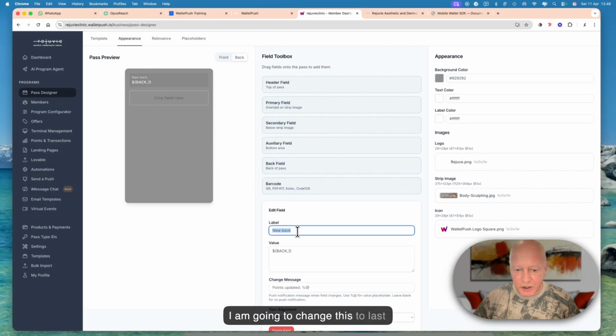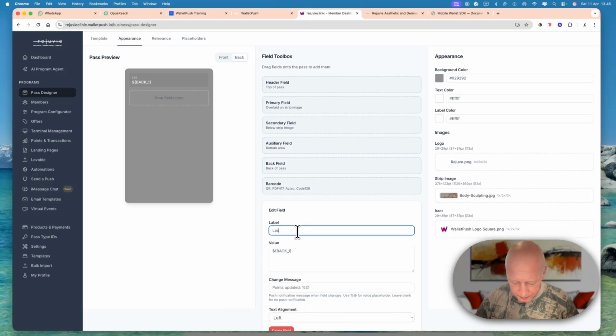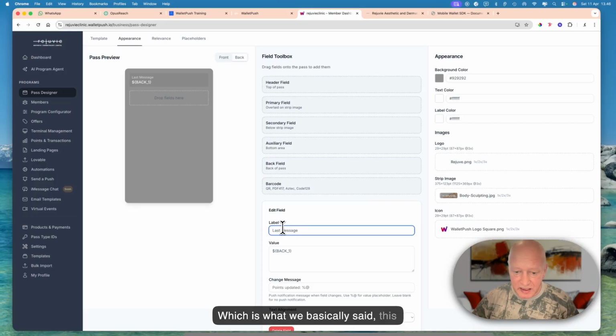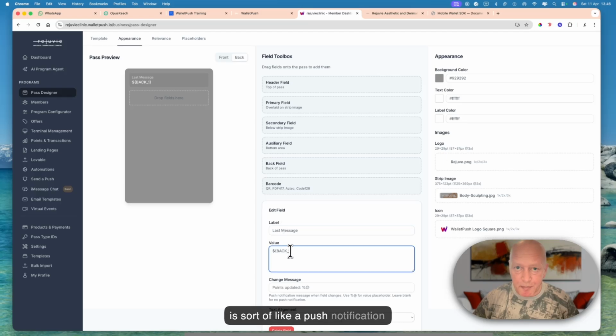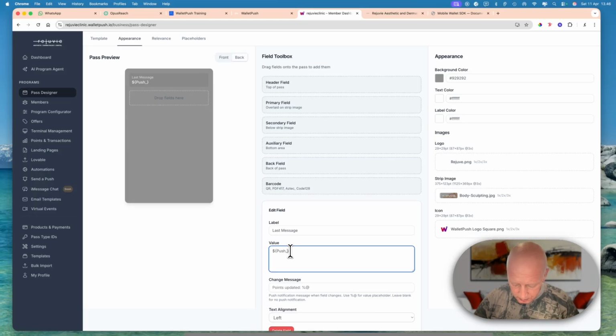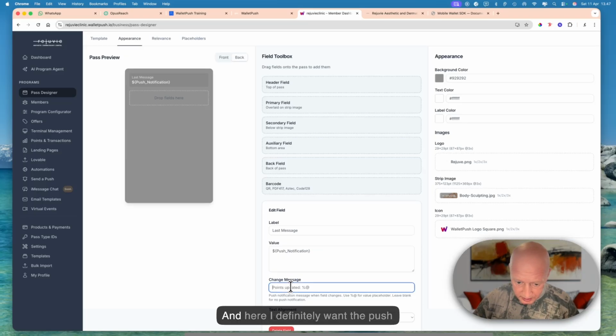Here I'm going to change this to last message, which is what we basically said. This is sort of like a push notification placeholder. So here I'm actually going to call this push notification, and here I definitely want the push on the lock screen, so percentage at.